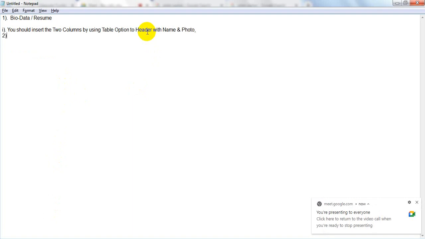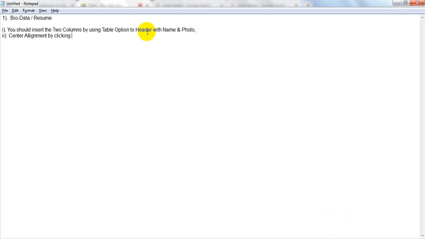Second, you should note it: center alignment by clicking the cell through table properties. You should note these 2 points. If you don't know, you lose 3 or 4 marks.